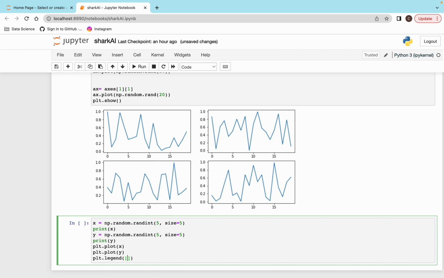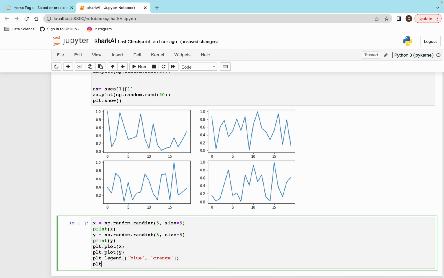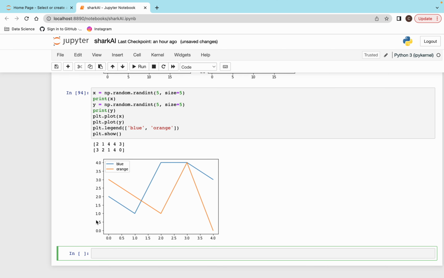Two line charts are here, so I'm writing here blue one and orange one. Okay, plt.show. So you can see the line graph is here, and you can also see which one is the blue one and the orange one, which line represents which one. This is actually called the legend in the graph.